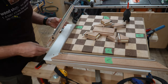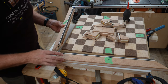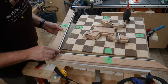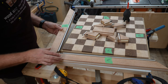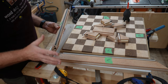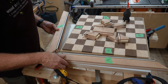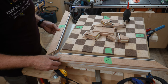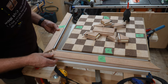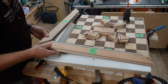And unfortunately, I got ahead of myself. I wasn't ready for glue up. I don't know how many times I dry fitted these miters without the dowels, without the holes even, just to make sure that my lines were matching up and that my corners were matching up and everything was tight and ready to go before even drilling the holes. I did that multiple times, off camera, of course, because you don't need to see all of that. But then once I drilled the holes, I'm like, yeah, I'm ready for glue up. But I hadn't dry fitted these yet. This is the first corner that I'm testing. Let's see how it goes together.